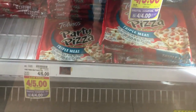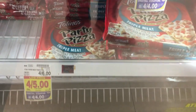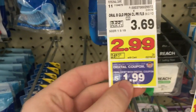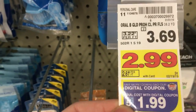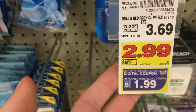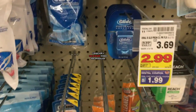The Totino's Party Pizzas are $4 for $5. There's a $1 off four five times digital coupon plus $0.50 back on two on Ibotta, making it $4 for $3.75 — under $1 a pizza, which is not a horrible price. The Oral-B floss is $2.99. There's a $1 off Kroger store coupon — five times digital — and a $1 manufacturer digital coupon you can load. They'll both come off together since one's the store coupon and one's the manufacturer coupon, making this $0.99.